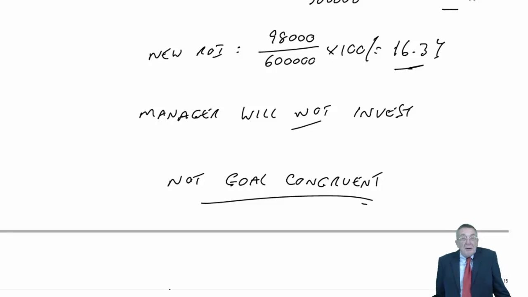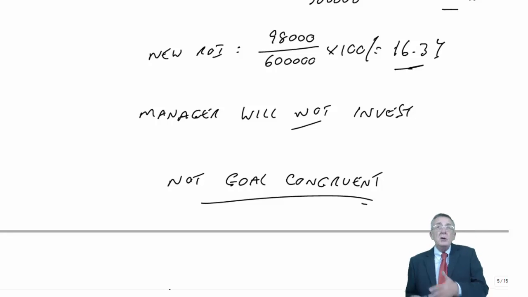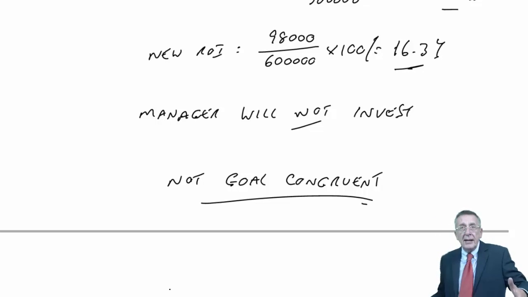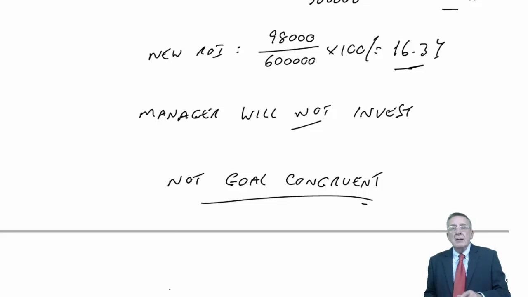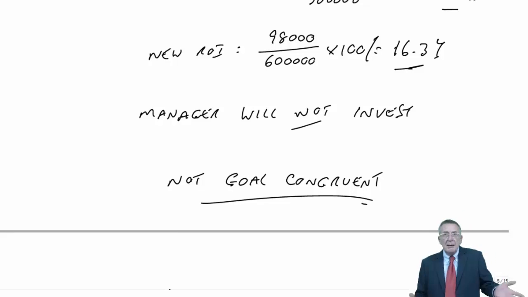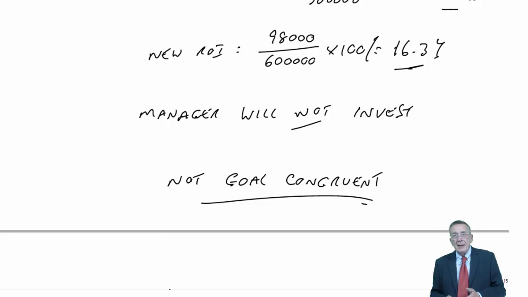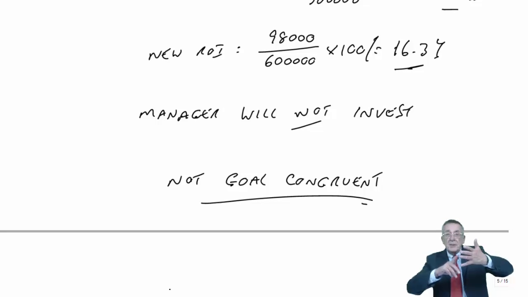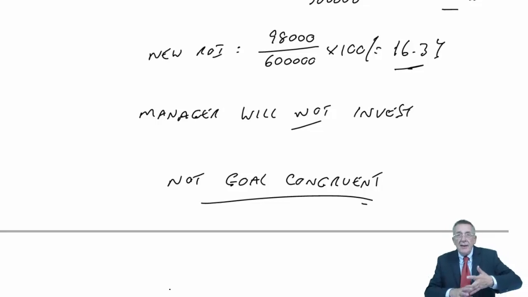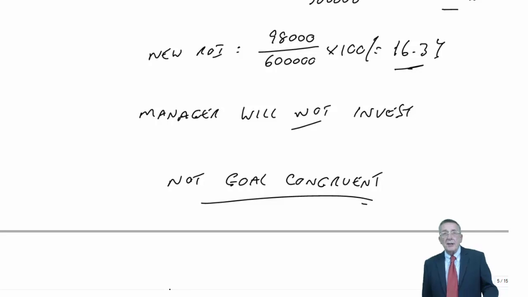Now, some people say, well, why don't we just tell him he must invest in this new machine? We can't. We've given him autonomy. We can't say, you've got responsibility for everything, but I'll keep pushing in and saying, oh, you can't do that or you must do that. We can't do that. It's demotivating. And also, the manager's making lots of decisions every day. They're making decisions about selling price, costs, new investments. We can't keep day by day checking what they're doing. We either give them autonomy or we don't.